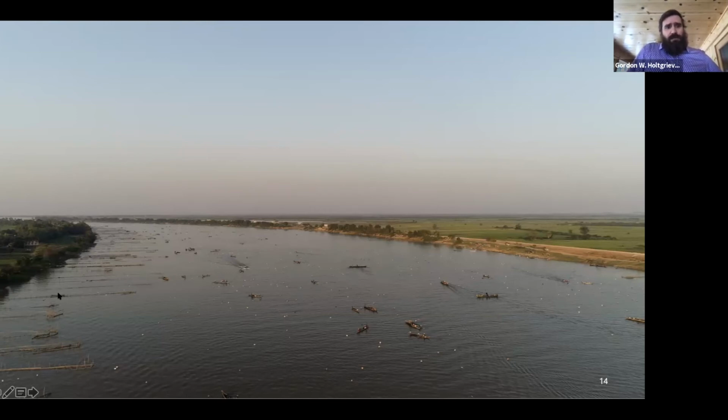What you see here are a set of arrow traps on all the corners of this river. Fish swim downstream and run into these fences, then go down here and get caught. Every one of these little white dots is a net with a bunch of people tending it. If you were to see the video, you would see that this extends for probably 10 miles up the river. It's just a massive amount of fishing activity in this location. It's a big deal.